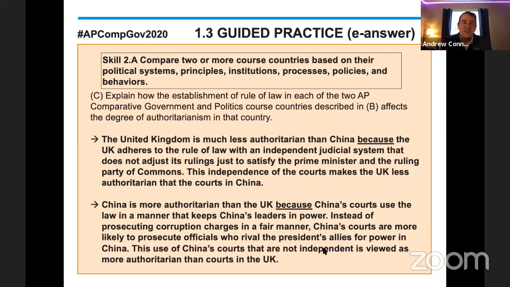So I've become a little bit repetitive in really comparing the United Kingdom with China in the degree of authoritarianism, and that's fine. That helps you maximize points and clearly get your correct information across. I also love to use paragraphs. I have to really encourage it with my students. They hate the paragraph. They like to write an entire wall of text. Be confident in your writing. Make sure you have distinct portions that talk about one country compared to the other, and then do a second paragraph where you're emphasizing the other country. But don't forget to try to compare there.